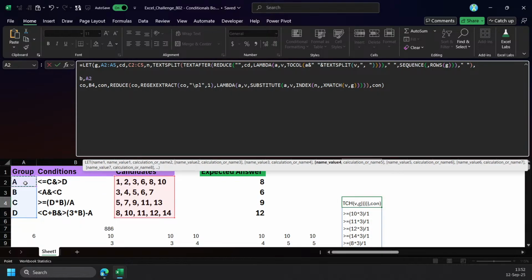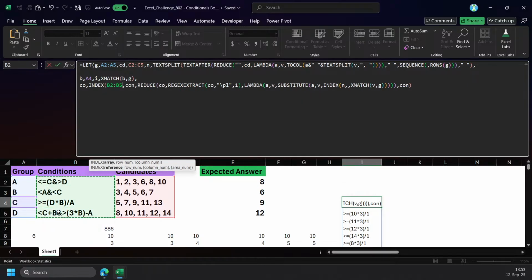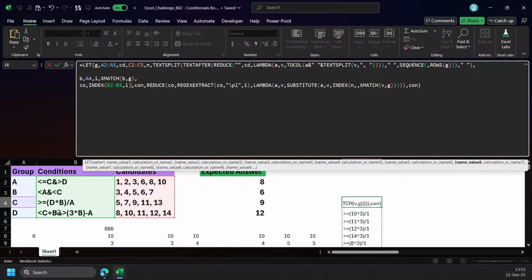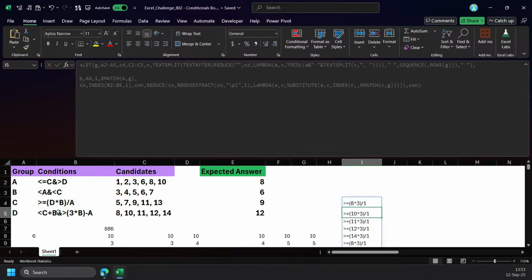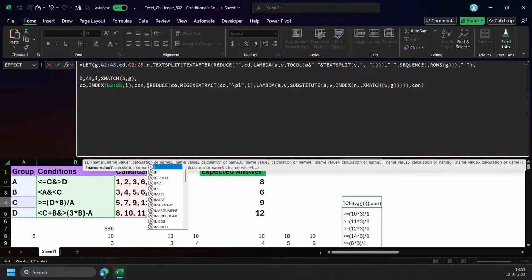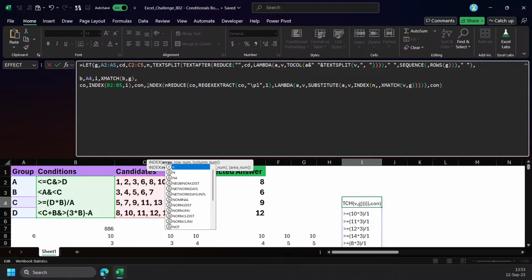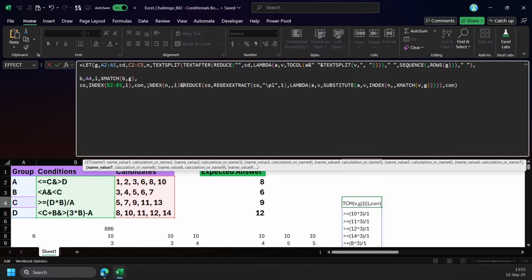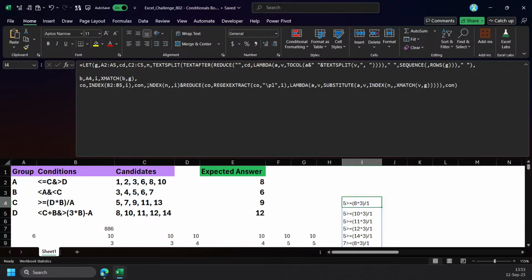B will be this, and then I will be this. Then the condition will be index of this by I. And then I can add all the conditions with this index n, I and this. So this will be all the conditions.